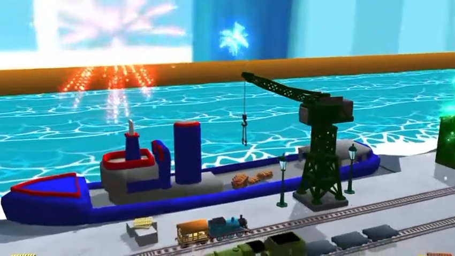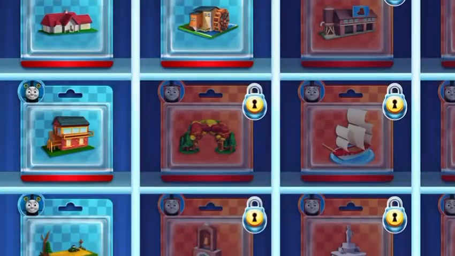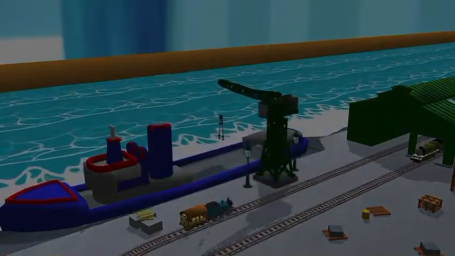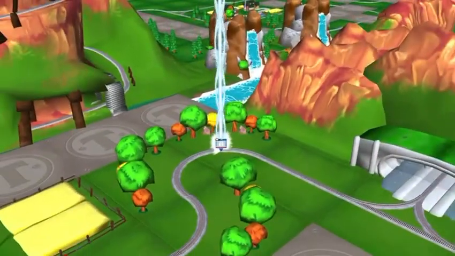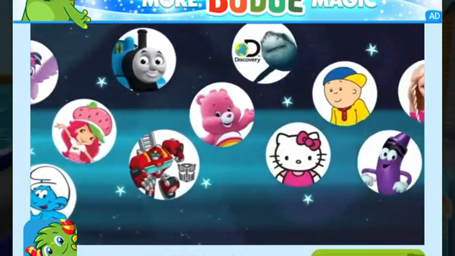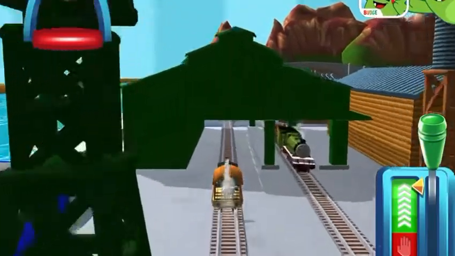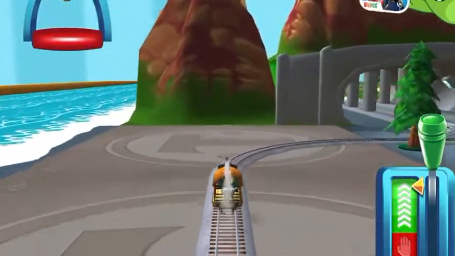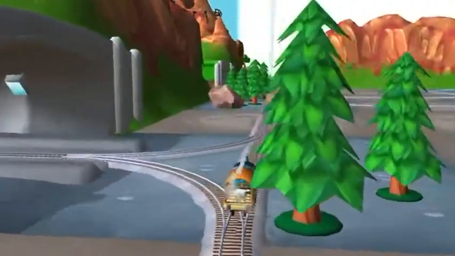The engine loves your train set. Take your pick of any surprise you like. Can you find your way to the surprise pack? Look for the giant beam of light. Choose a direction. Left leads to the steamworks just ahead.